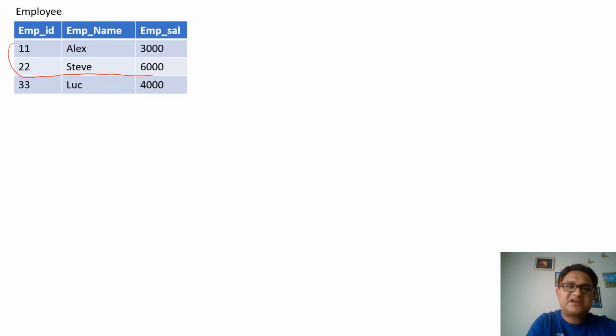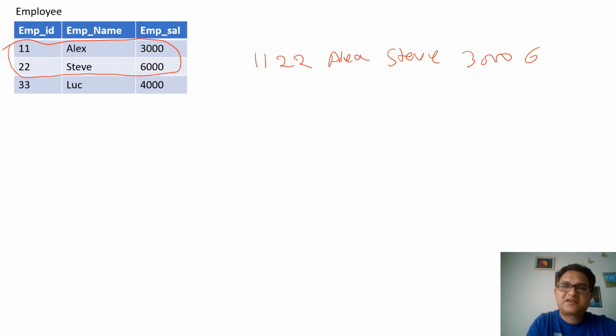Let's say I am storing values like 11 and 22, then Alex and Steve, then salaries 3000 and 6000. If I make this kind of chunk, this is more like a hybrid approach.